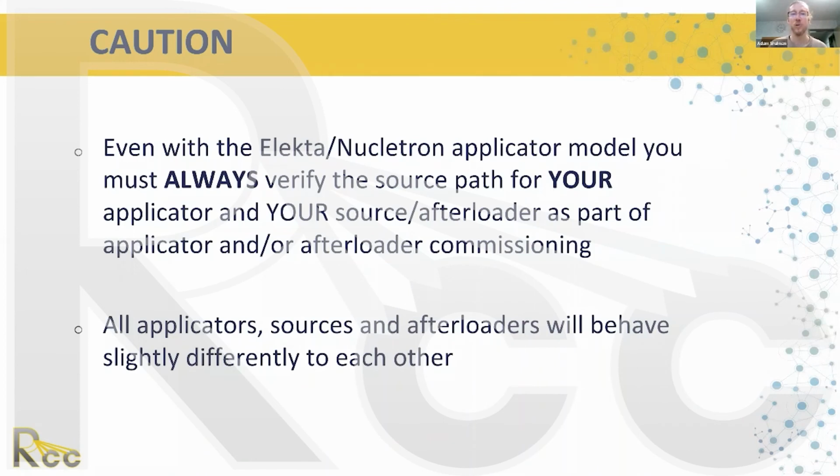Caution: even with Nucletron Elekta applicator models, you must always verify the source path of your applicator and your source afterloader as part of the applicator and/or afterloader commissioning. They'll give you the models, so you can use their models and plan with them, and the dosimetry will be exactly like what's delivered, because the Nucletron Elekta applicator models show the actual variable source positions within your applicator, but you still need to commission it and verify it. Okay, that's important with everything.